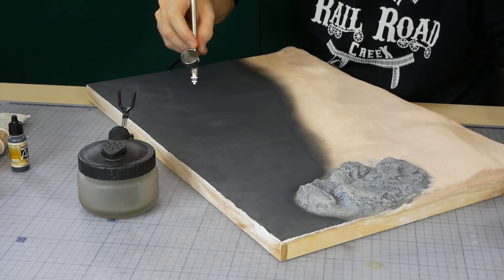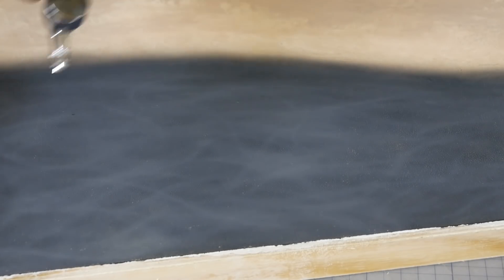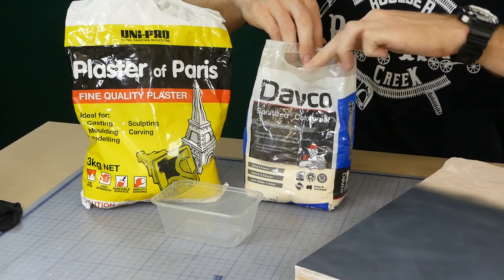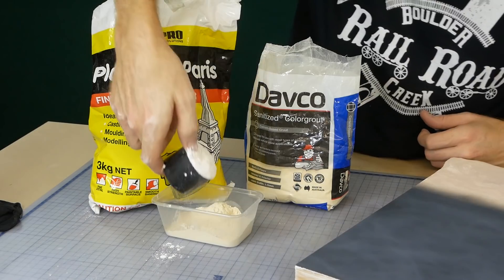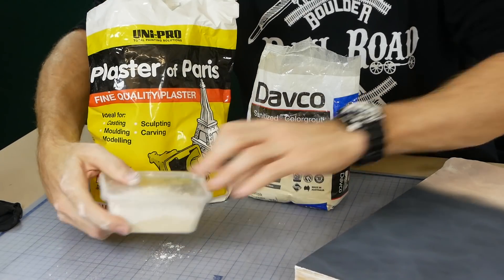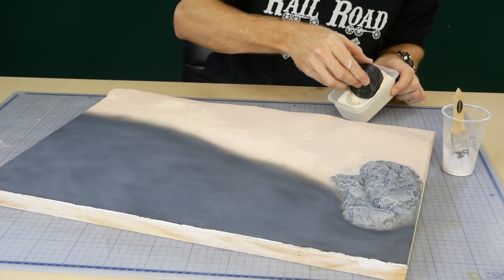For a bit of extra variation in detail I add some random lines of a lighter grey color over the dark grey. Most of this will be hidden under the resin, however there is a very subtle variation that adds a bit of realism. Now for the sand — for this I use a 50/50 mix of corn silt grout and plaster of Paris. The plaster is basically there only to lighten the color of the grout, as the grout on its own was a little too dark for the sand color I was after.